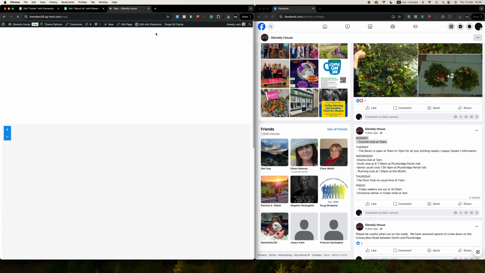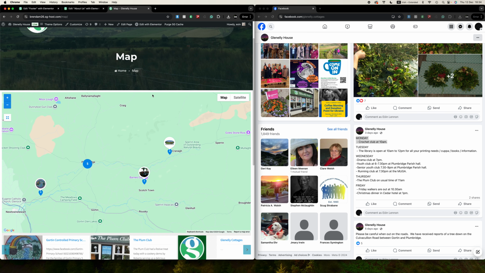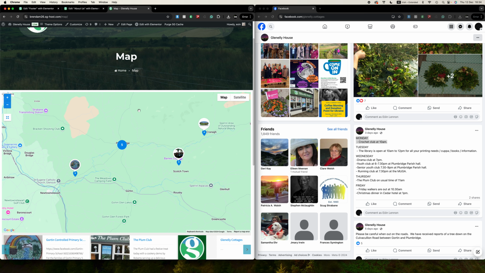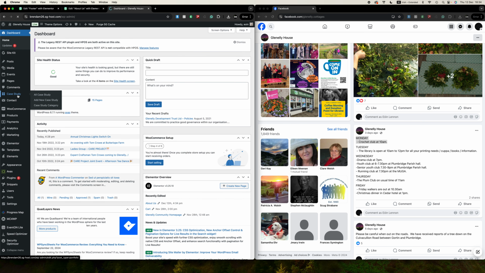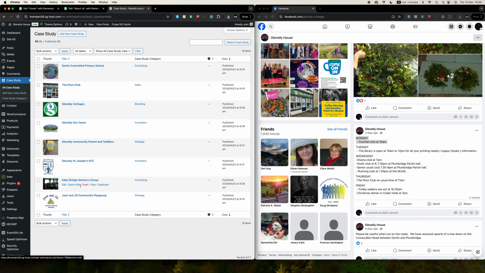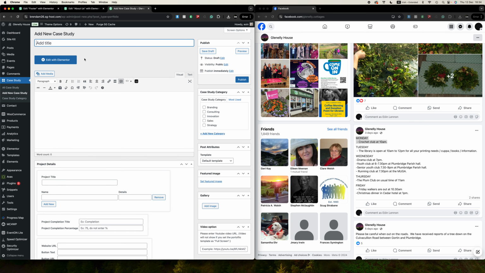Our map page, it's quite a similar process. We add in, let me see what they're called in the dashboard. I believe they're called case studies. Yeah. So in here, the case studies. I'm not going to add a case study now, but I'll show you roughly what it would be. So you need a new location, or this would be a pin that you would want to put on the map.